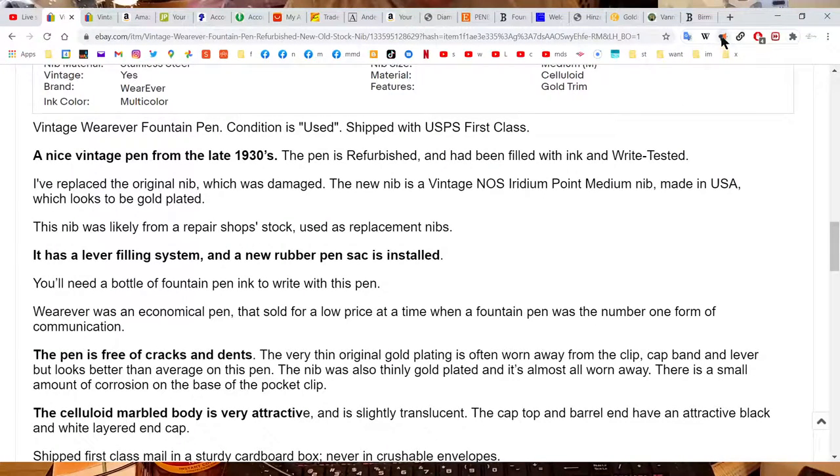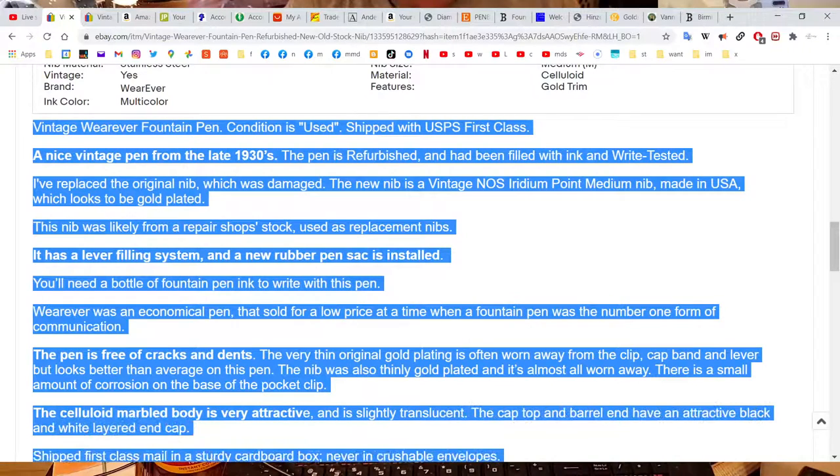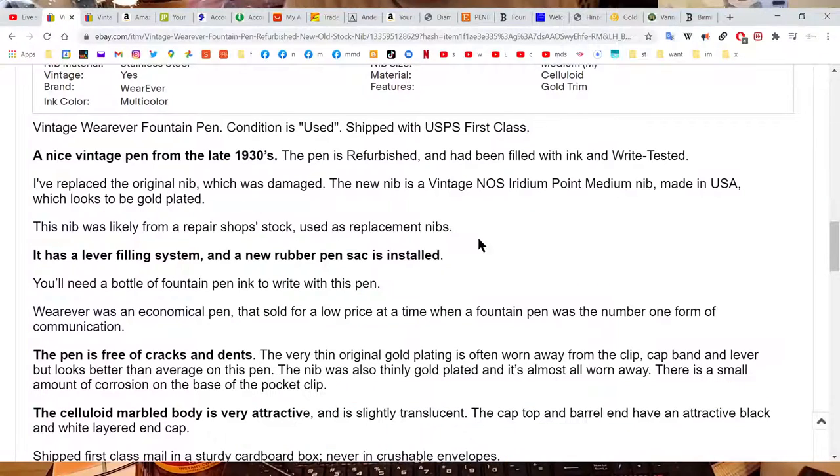description, there is a Chrome extension called Read Aloud, a text-to-speech voice reader. This is what I use when I don't want to spend my time, my brain power. I just select the text, vintage Weaver fountain pen, condition is used, shipped with USPS first class, and I will have it read to me. And you can have it set to many speeds.